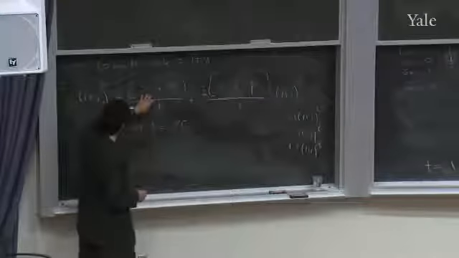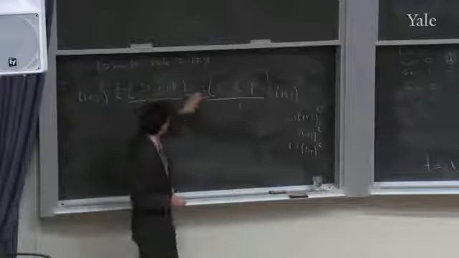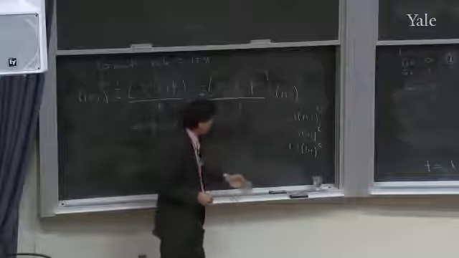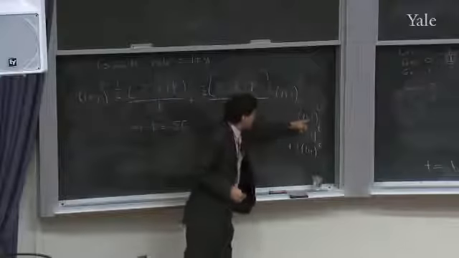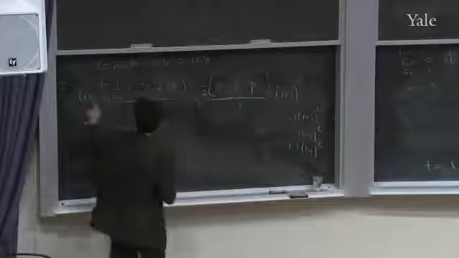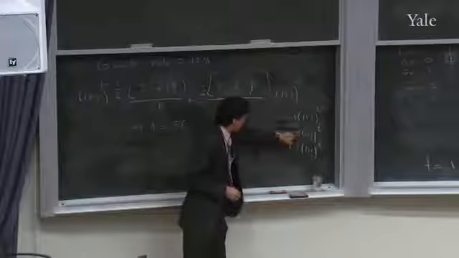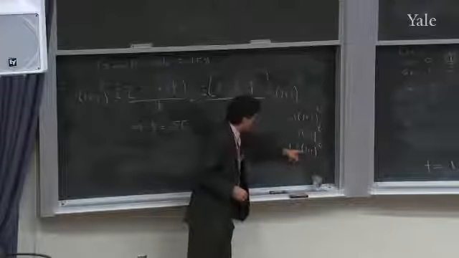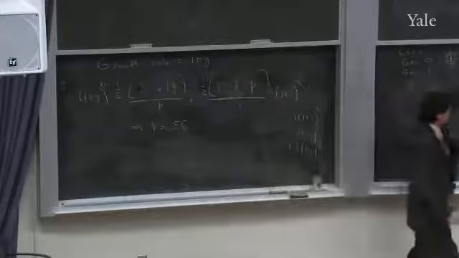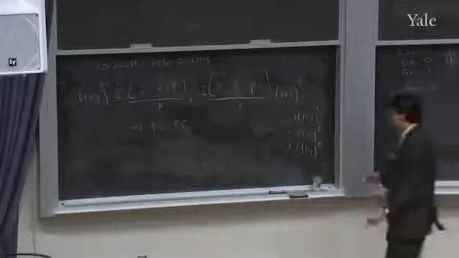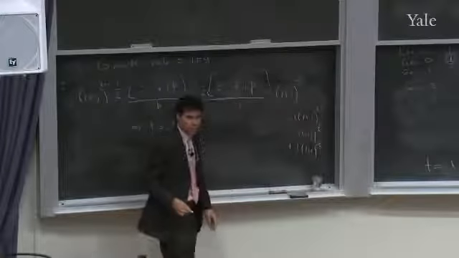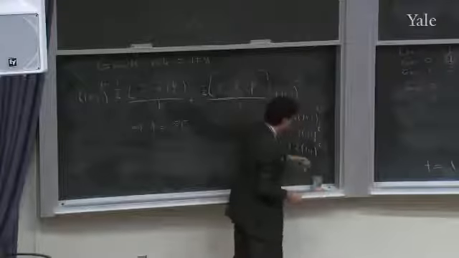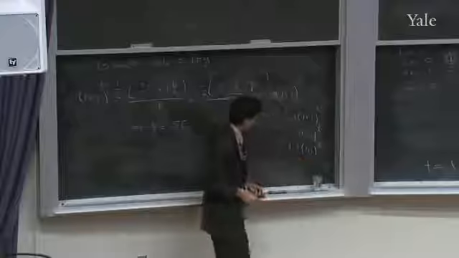So I take their old demand, the same for each guy but a different number of guys, and the young generation's demand, and I have to set it equal to the supply. That's just the old guy's endowment, 1 for each old guy, and there are that many old guys, plus the young guy's endowment, same as before, and there are that many of them, plus the land, which I've also assumed has been doubling. 1 plus g is 2, so the land is also doubling. And I'm not sure whether I called this t or t minus 1, but either one, it's not going to make a big difference. Okay?